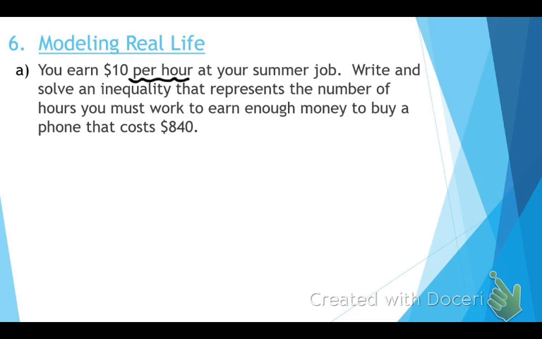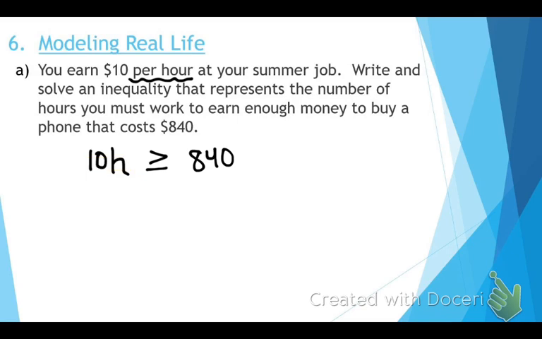Okay, very good, because anytime that you have per hour, that means we have to multiply, okay? So we're going to have that $10 per hour, $10 times every hour, okay? He says greater than or equal to $840. Why is it greater than or equal to? Because we can earn more money, and we can just hit it right on the mark. He is allowed to earn more than $840, okay? But if you earn less than $840, can you still purchase it? No. So that's why we know it has to be more than and it has to be equal to.